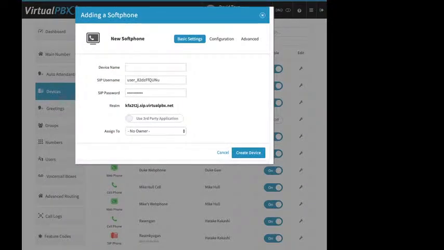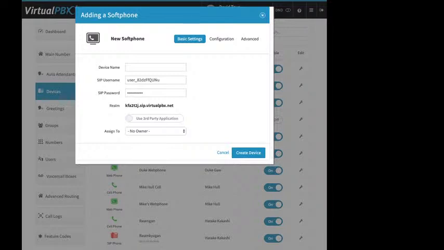Now, the system is defaulting you to using a third-party application, right? So that means you're using a soft phone from Counterpath, for example, or a Linphone. Or under that VoIP phone list, or the SIP phone list that we showed earlier, you didn't see your manufacturer, or you didn't find a model number that was close to your phone, but you still want to try to use it. Those are the two instances you would use the third-party soft phone.